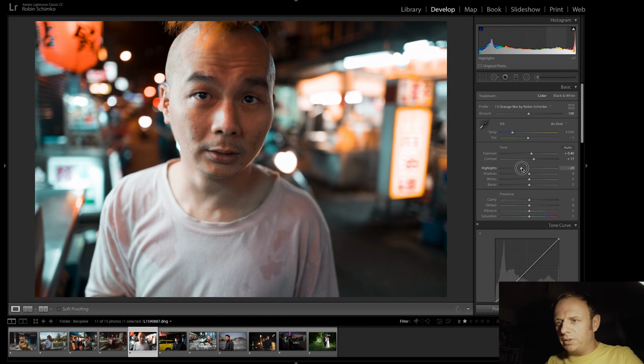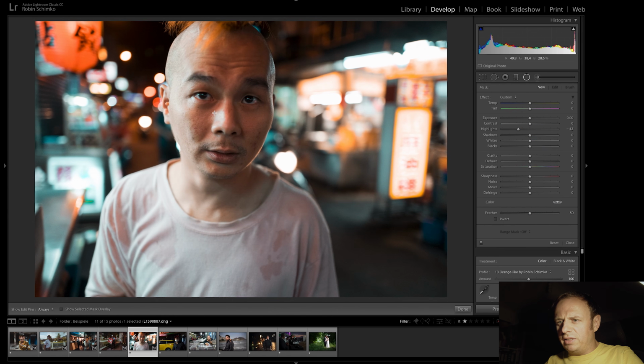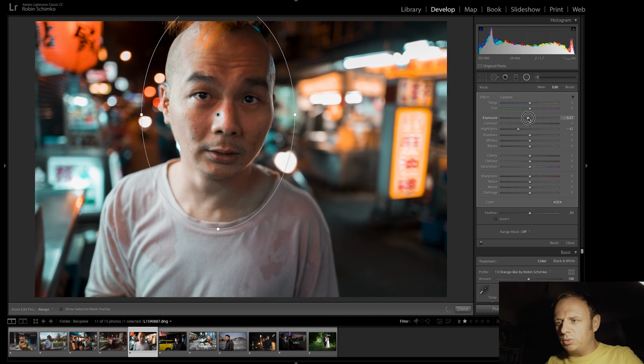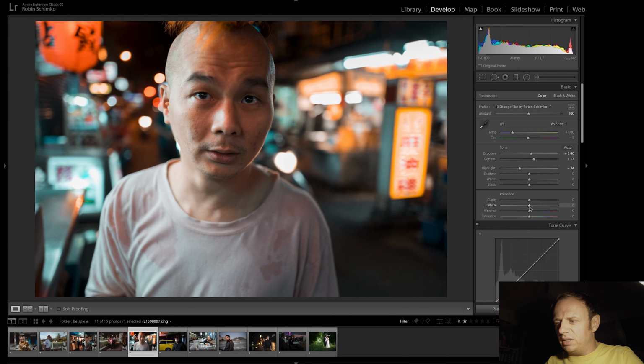Contrast. Let's bring down the highlights a little, and let's give it a little vignette. Okay, maybe exposure slightly more like this. And you can also play a little with the haze. I think about here. Yes, I think that's fine.